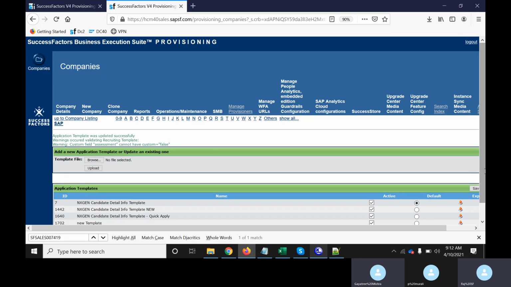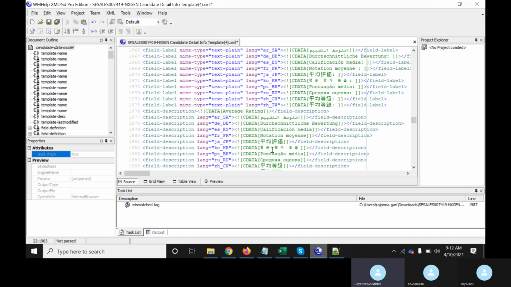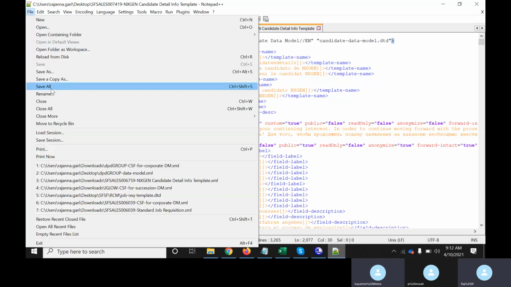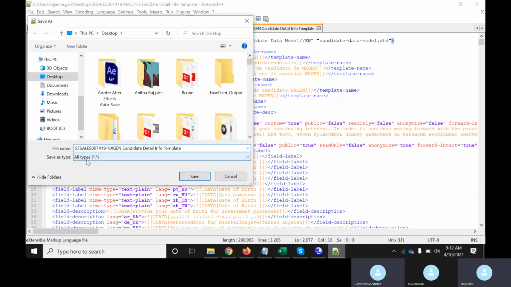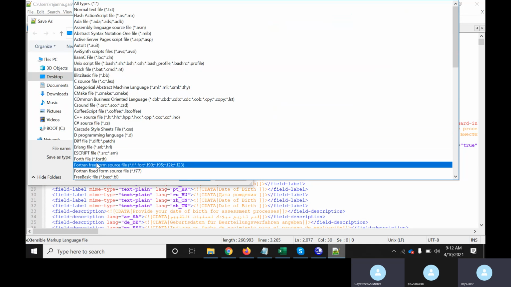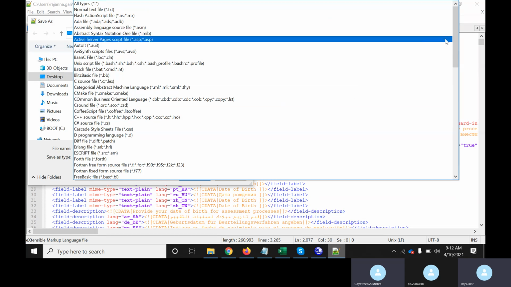So what about those files that were confusing, like .xml and the one without that extension? Which one should we choose while saving? Whenever you save, click on Save As. While saving, you have to select the exact format, the one that is Extensible Markup Language.